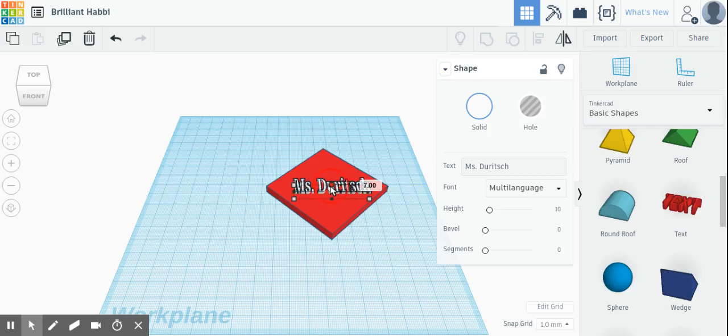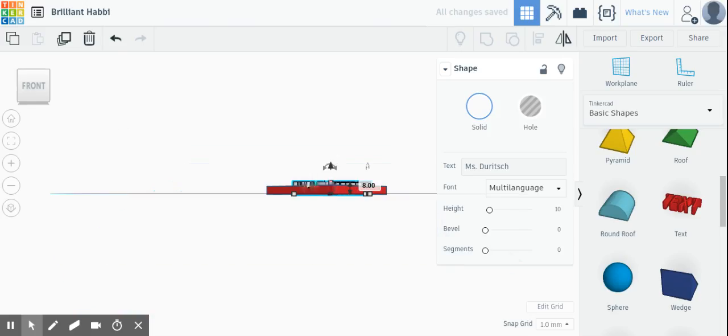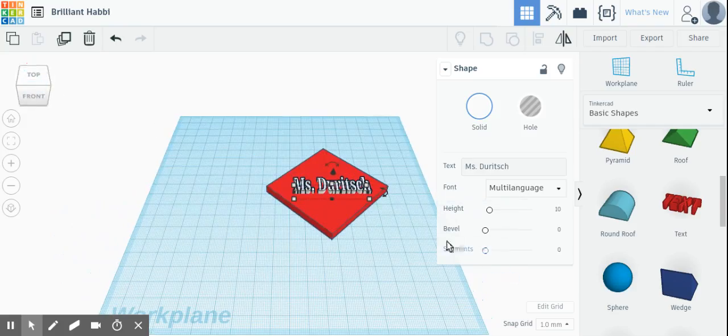I can go a little lower and see at 4 millimeters, which is lower than our 5 millimeter thick thing, it disappears. So 5 would be the same, but you're not going to really be able to see it. And if you want it raised up, you can do maybe 3 or 4 millimeters above what's below it. All right, and then if I want to check to see how much that is, I can see it a little bit, and there you go. Those are the basics. You guys can play around.